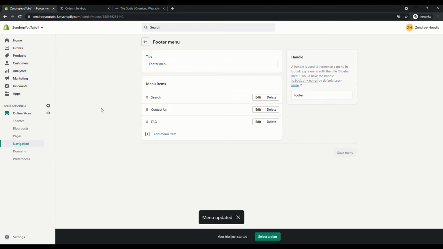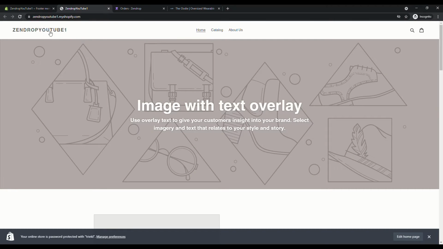Now, if we take a quick look at our store, this is basically straight out of the box, debut theme. The only thing we've done is created a couple of pages, and then we've just added those links to the main menu and the footer. So to take a look at your store, you just hit the little icon here. That's the name of our store, and this is all default stuff.